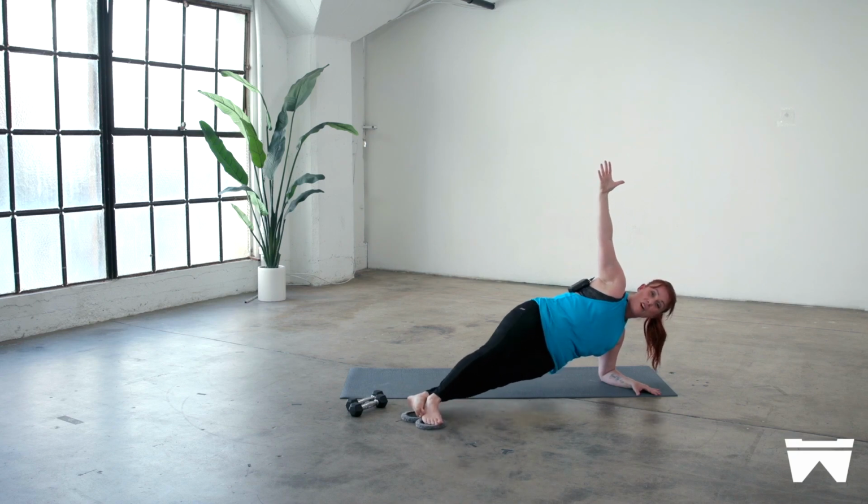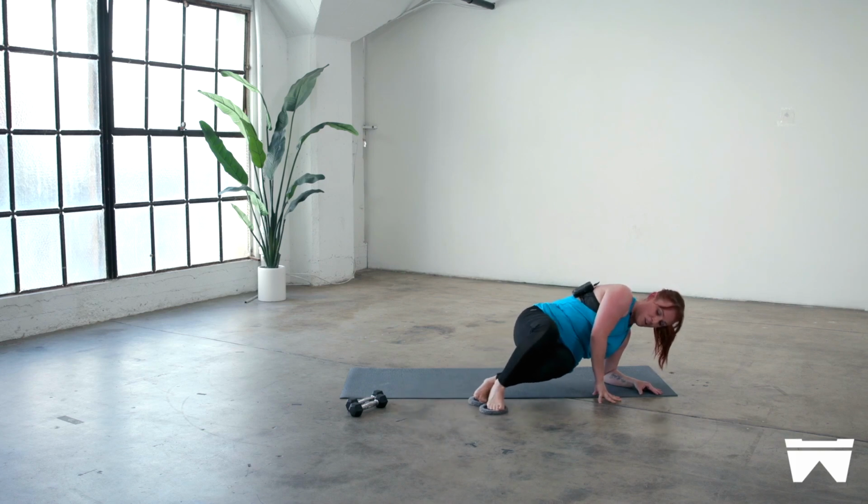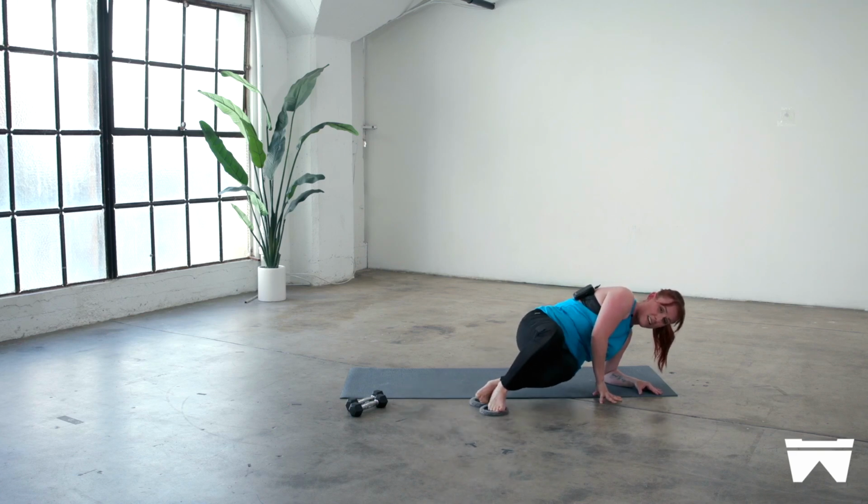Can you find a firmer forearm on that left arm, imprinting down into the floor, and feel that lift on the back's underside of that body? Last 3. Inhale to go long. Last 2. Next time you go long, hold it right there.